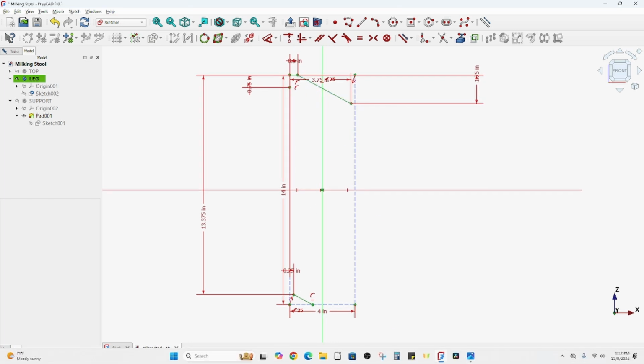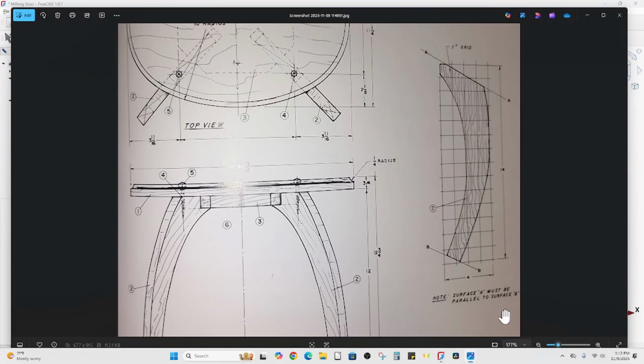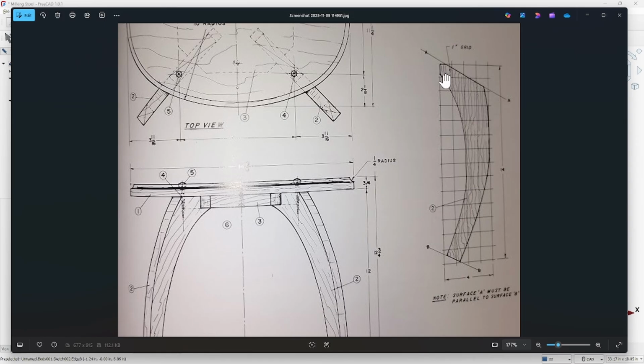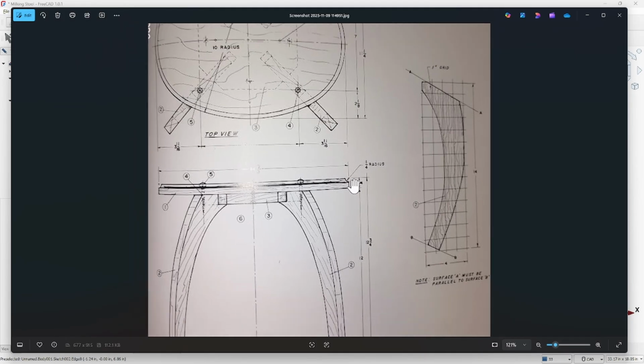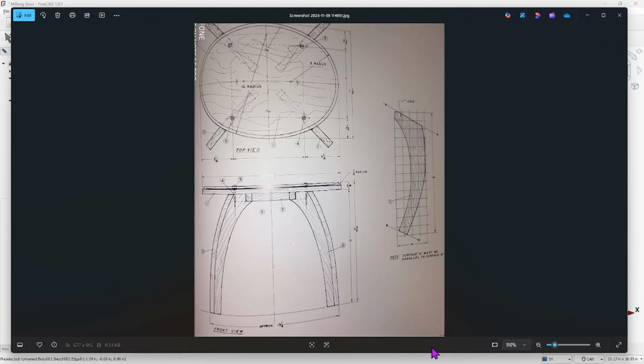All right, let's go ahead and look at how we're going to do the curvatures. That is not really an arc, it's not a perfect arc. It's asymmetrical, which means we would have to use a polyline to shape that, and the same here. But it appears we have two lines coming off there that are perpendicular to that line. So let me start with that.